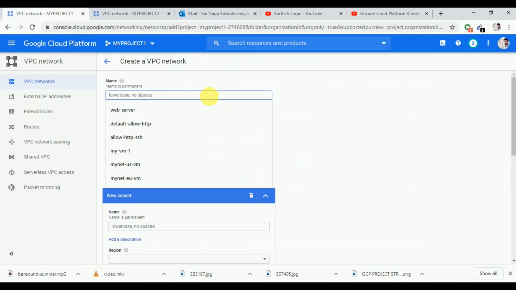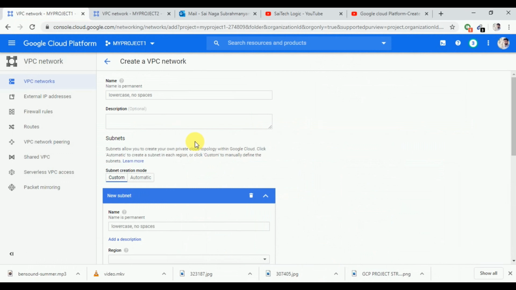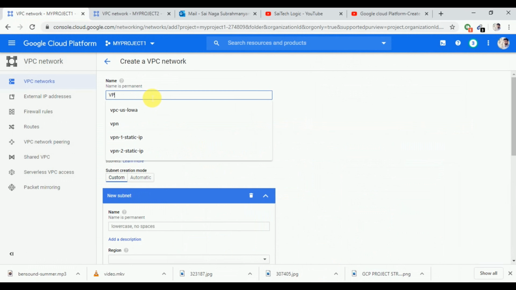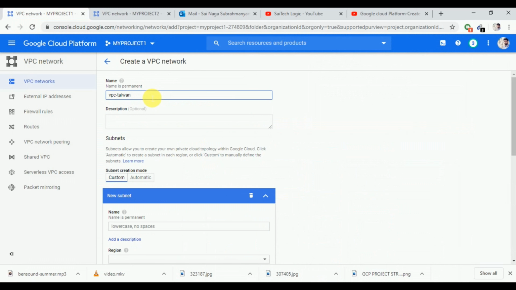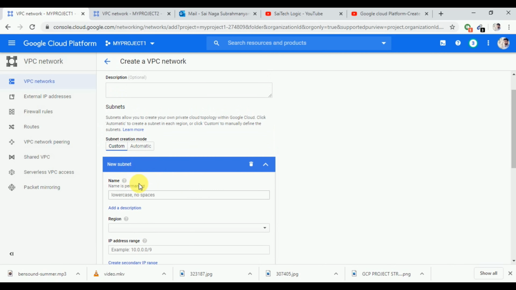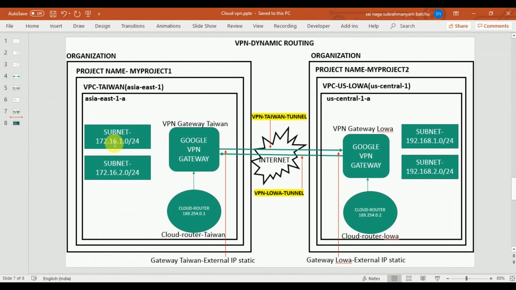Give the name of the VPC. I'll give the name of the VPC as VPC-TAIWAN. It will not accept capital letters here; it will only accept small letters. So coming to subnets, I will create one subnet here. What is the subnet name? The range is 172.168.1.0 for the subnet.